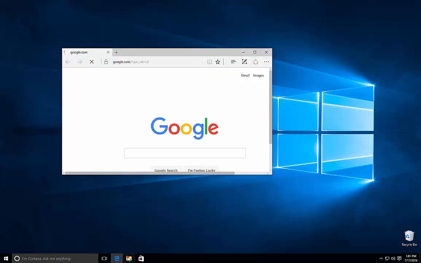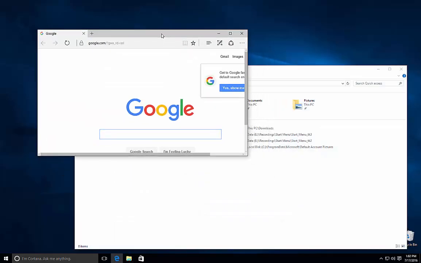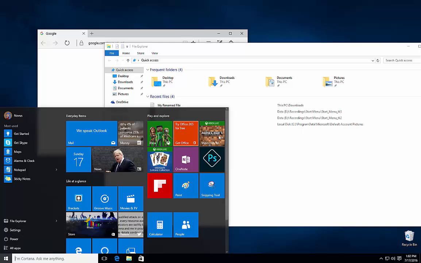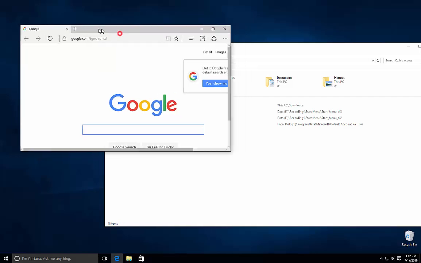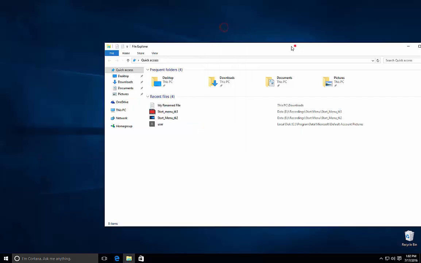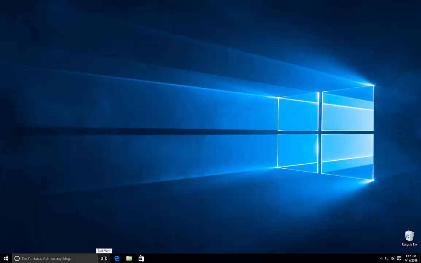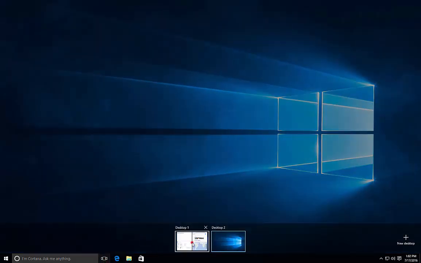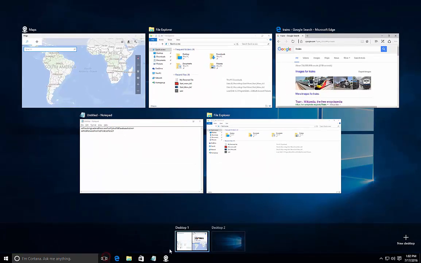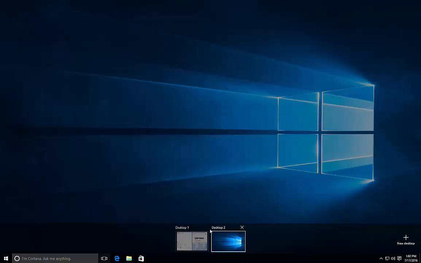I can open up new internet browsers, whether they be Edge, Firefox, Chrome, whatever. I can open up new file browsers. I can open up pretty much any other application or anything that I need or want and be able to use those. And when I'm done with them, I simply can close them out, click my Task View button, and switch back to the desktop that I was actually working on. Another handy little feature is you can close these desktops out simply by clicking the X above that desktop.